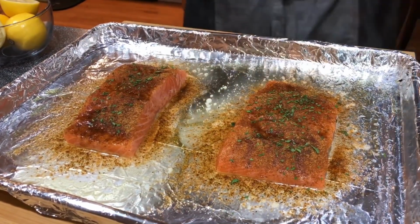Now, this is it, guys. Preheated the oven at 400. It's good to go. We're gonna put the fish in for about 15 minutes. I personally like my fish well done, so I'm gonna leave it for 20, maybe a little bit longer. But after 15 minutes, depending on how you like your fish, it's fair game. So let's get it started.